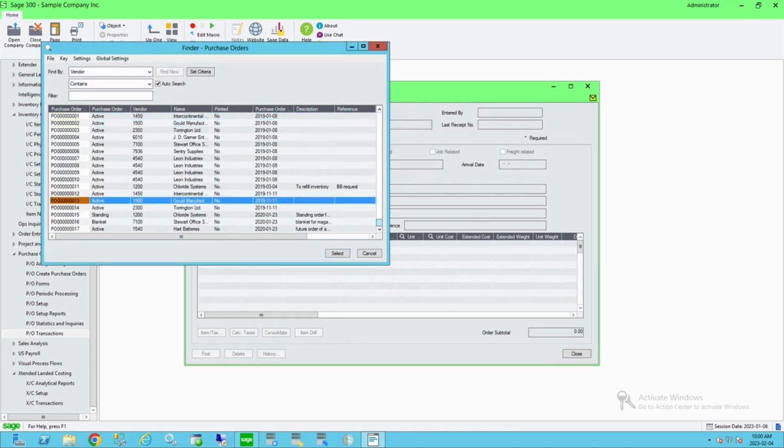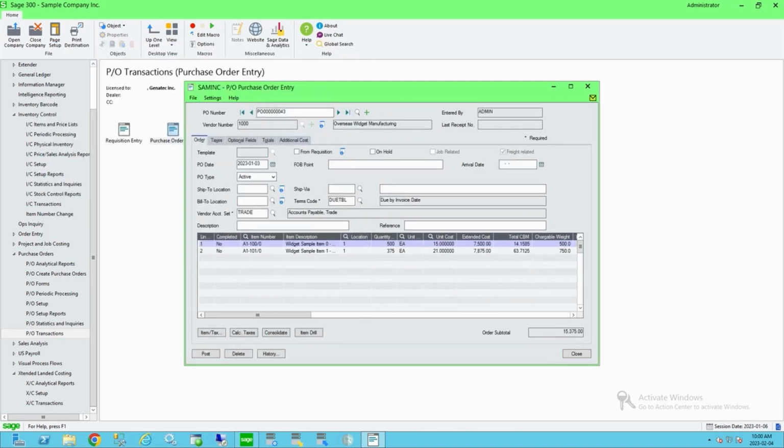And in this case, we have purchase order 43. We're buying 2 products. Here are the quantities. And the CBM that we've established in the item is immediately calculated here. The cubic meters. This establishes the volume that this item would take in a container.